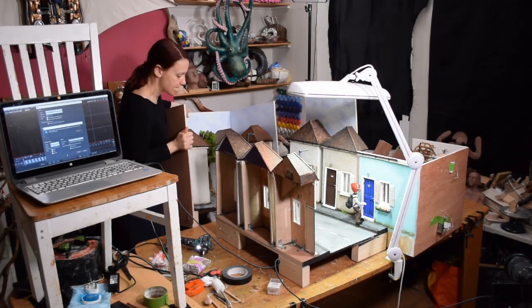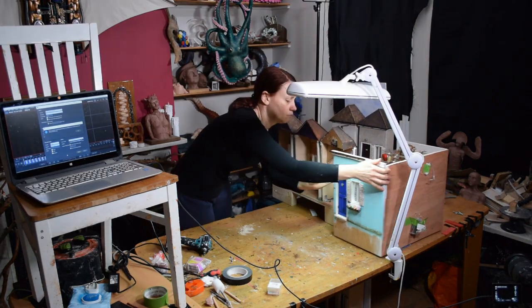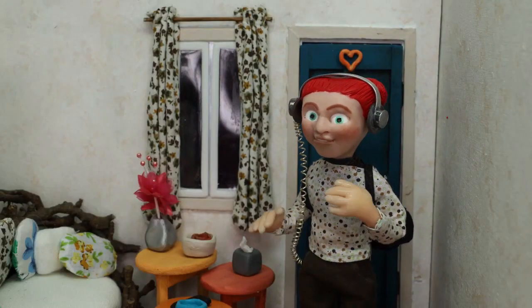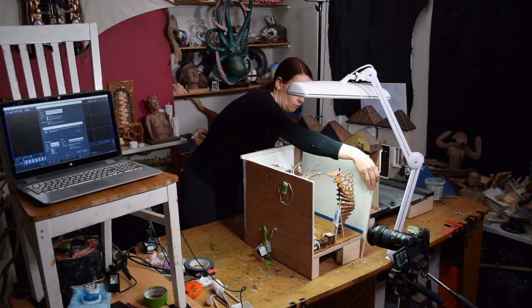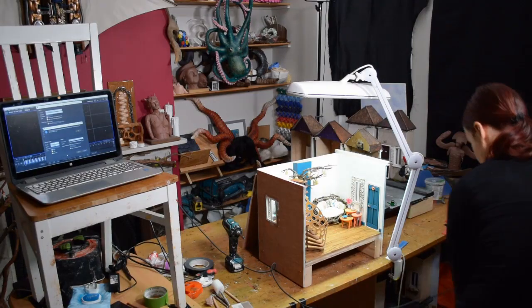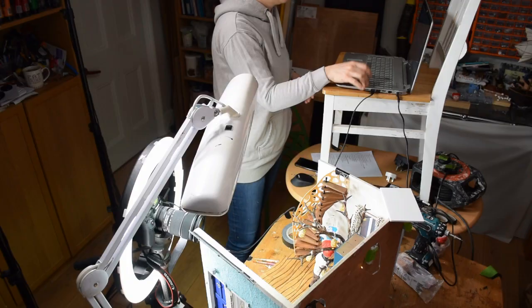Once I was done with the streets, I took it apart, moved the components around and started working on the living room set. For the living room set, 2 walls were fixed and 2 were flexible. So for the opening scene, for example, I needed to add 1 wall to close near the door. Then when I moved to the next scene, I took that wall out and then took the other wall near the staircase so I could close that side of the room.